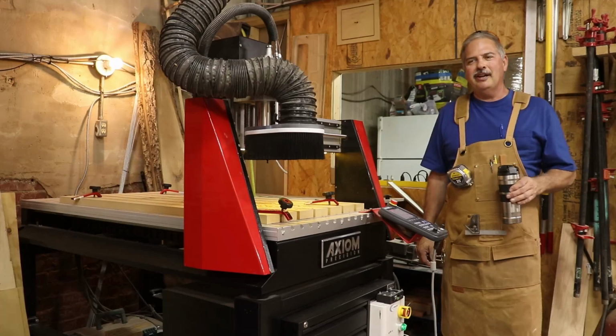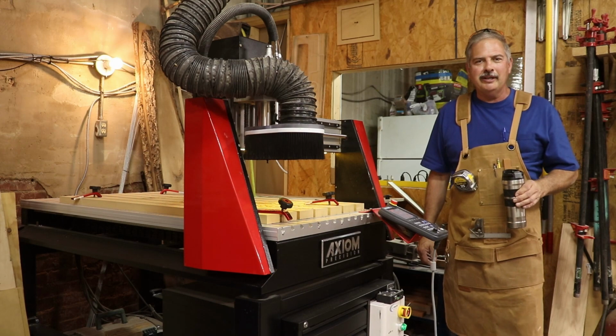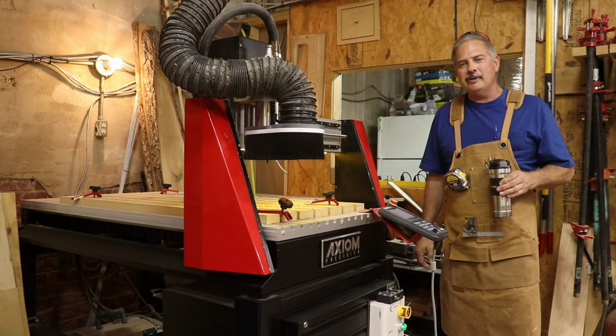Again, I'm going to give a little disclaimer. You're going to see that the shop's a little messy today. There's a lot of work laying around that needs to be going that we're not doing because we're doing a shop tour, but that's great. I want to share with you guys what we actually have here in our capabilities.